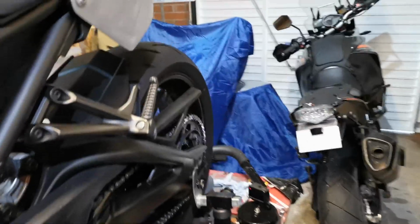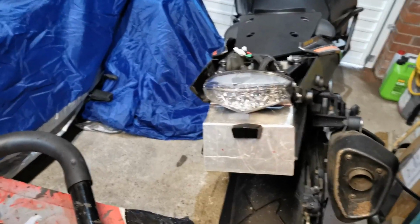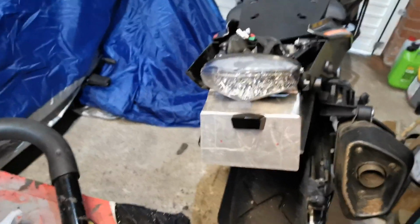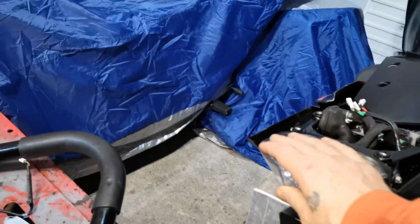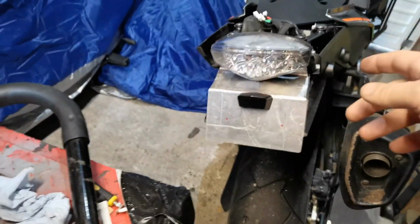So through the magic of video editing, what you should have just seen is me making this, which is the final one. It's not perfect, still needs cleaning up. We're going to rub it down with some sandpaper. Obviously need to drill two holes for the number plate to go on. We've got both lights on, they're in place, so I'm happy with that.